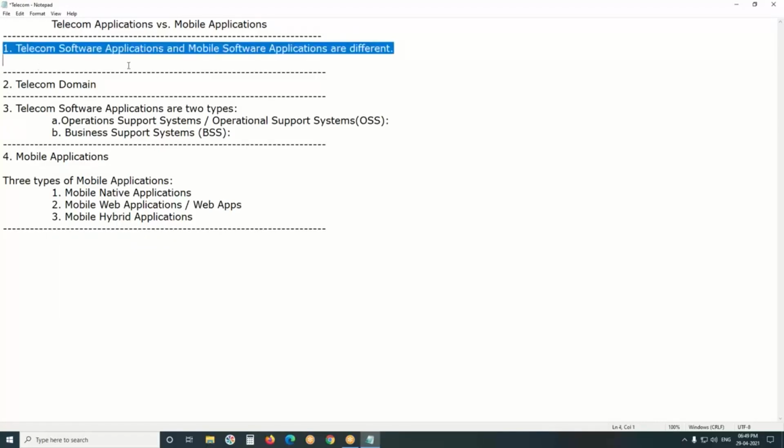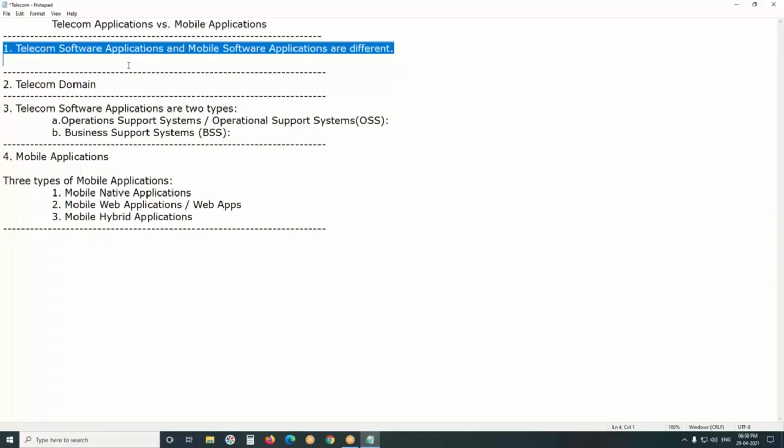See, telecom software applications and mobile software applications are different. Telecom is an industry. Telecom software applications are telecom industry related. Telecom services, telecom billing, customer care, etc. Telecom software applications are telecom industry related applications, whereas mobile applications are mobile device related applications.